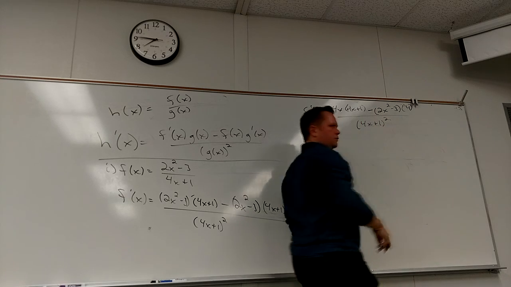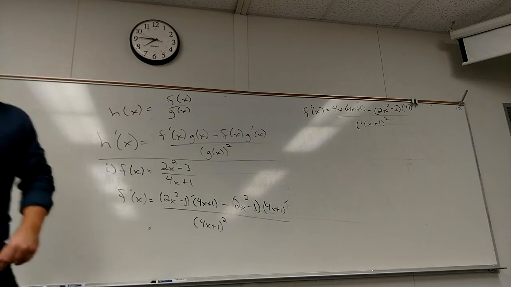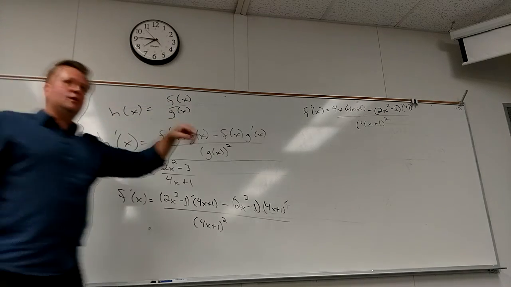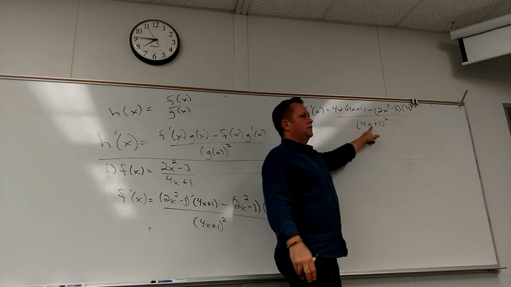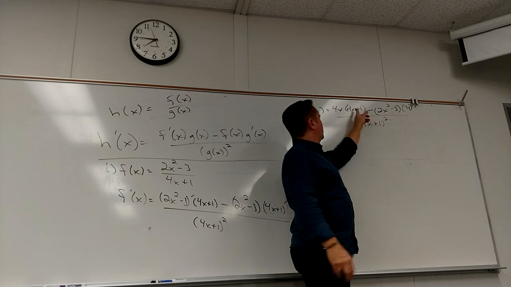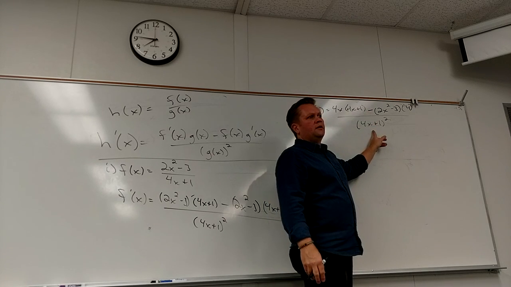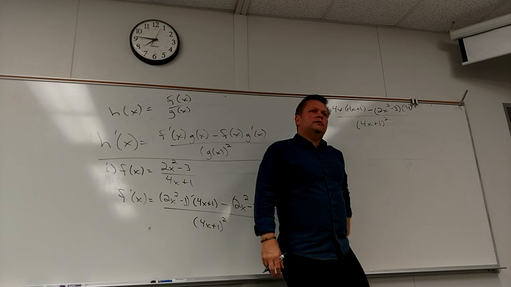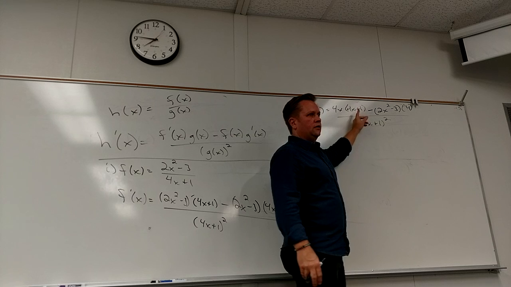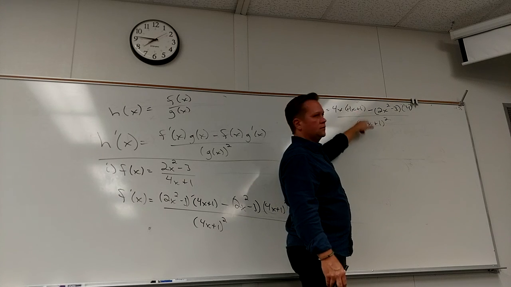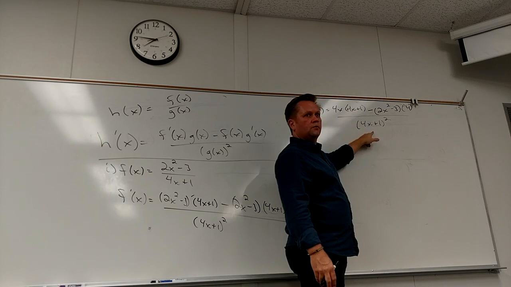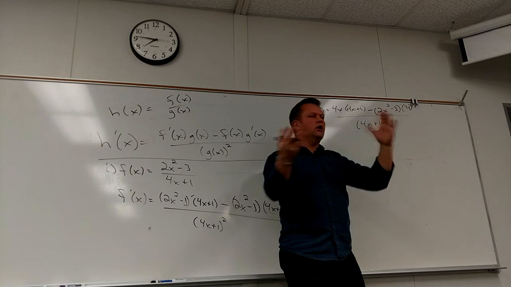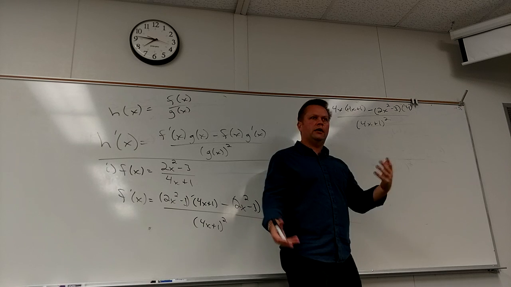Don't ever square that out. Don't ever FOIL that out. Just leave that poor dude alone. Sometimes you'll actually cancel with something. Can I cancel something with him right now? Can I kill one of these? I kind of gave it away a little bit. Please stop doing that kind of stuff. That's a Math 90 level mistake. Why can't I cancel one of these? Because there's a subtraction. Can division kill subtraction? No. It's not its job. So too bad. You can't do that.